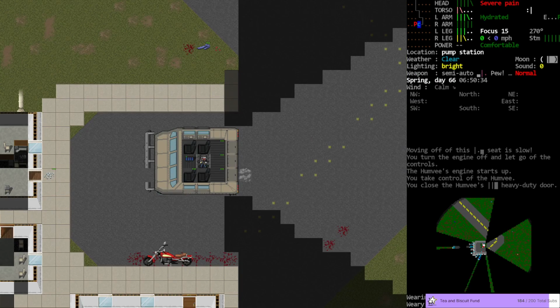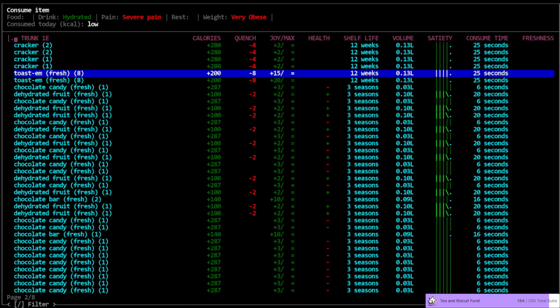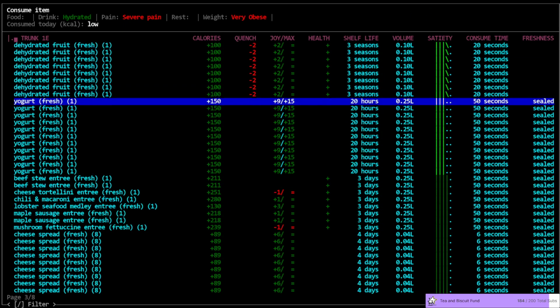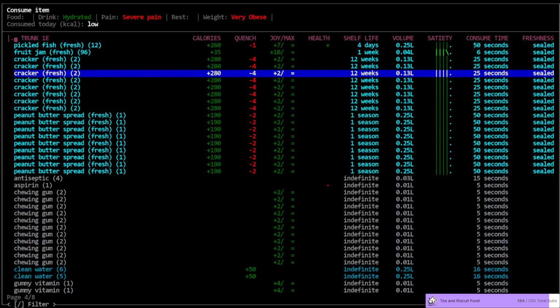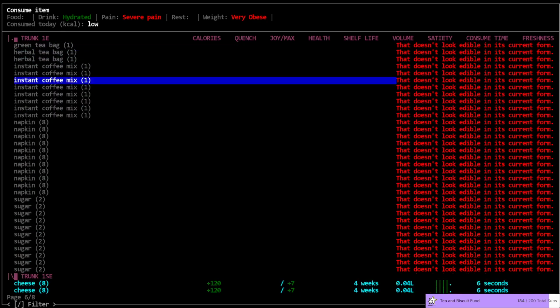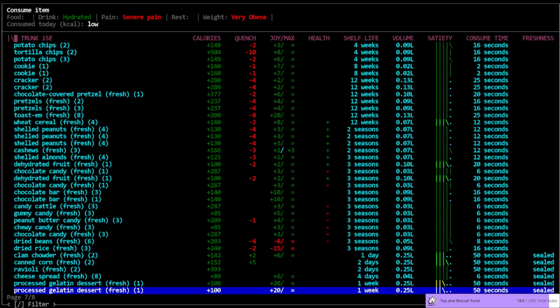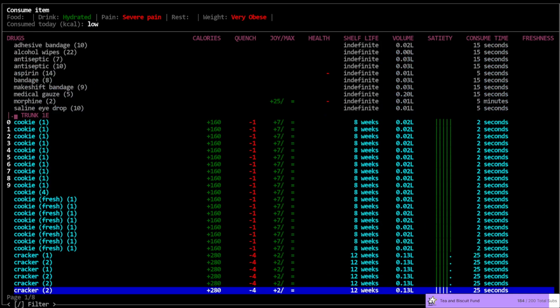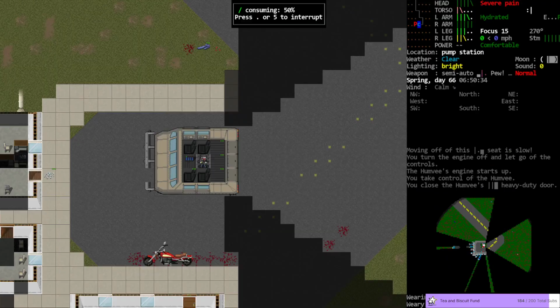So, we got a bunch of MREs, so we should be sitting high and mighty for cookies and crackers and candy. List is going to be pretty long. There's the good stuff right there. Start nomming on some cheese spread and some peanut butter spread. Oh yeah, good old MREs. Alright, let's just start at the top. I don't really care what I'm eating right now. Max satiety. 160 calories for 0.02 liters of space in my belly.